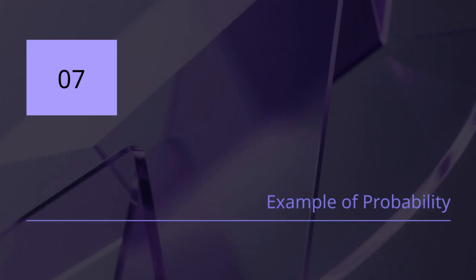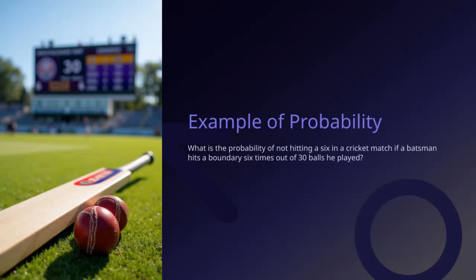Let's look at an example of probability in action. Here, we're illustrating how likely an event is to happen based on certain conditions. When we talk about probability, we're essentially measuring the chance of a specific outcome occurring. This slide highlights how we can quantify that chance with real-world examples, making the concept more tangible. Understanding this example helps us see how probability applies beyond theory, impacting decision-making and predictions in various fields. By grasping this, we reinforce the overall theme that probability is a powerful tool for understanding uncertainty and making informed choices.